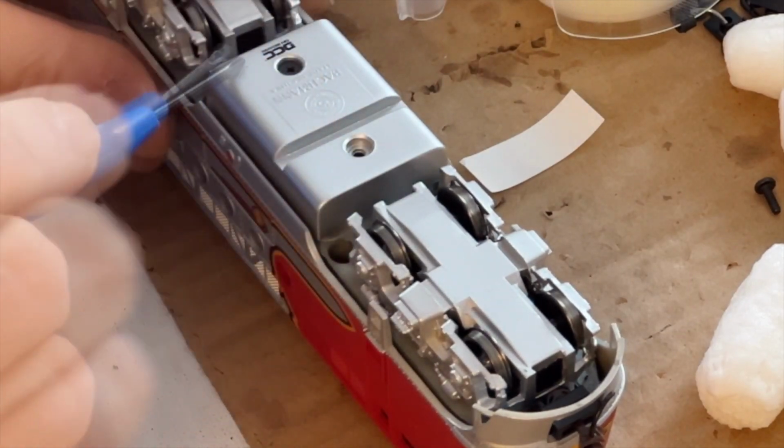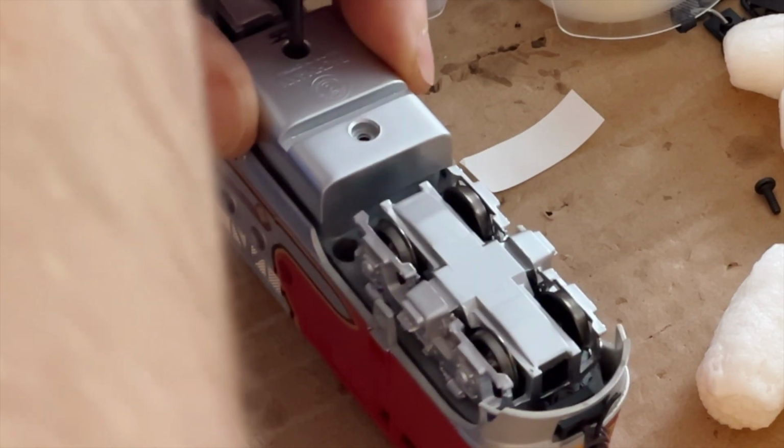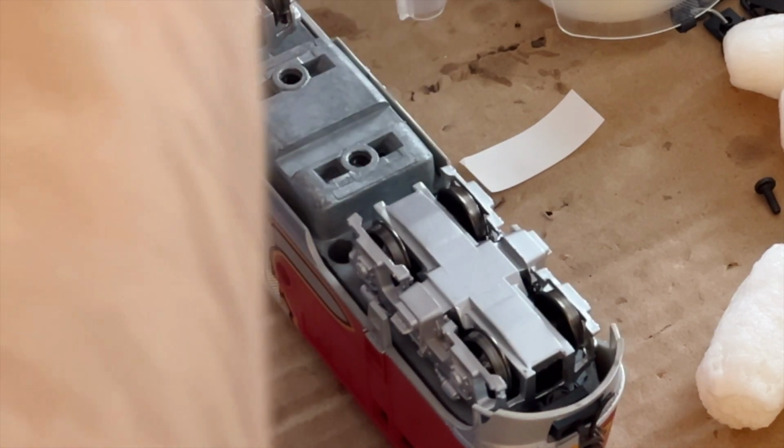And you know the Bachmann are DCC when they have the little DCC logo on it. The straight DC locomotives do not have that. You kind of just need to get this out of the way. It's not really necessary to take it apart, but you need it to get it out of the way so you can really get down in here.